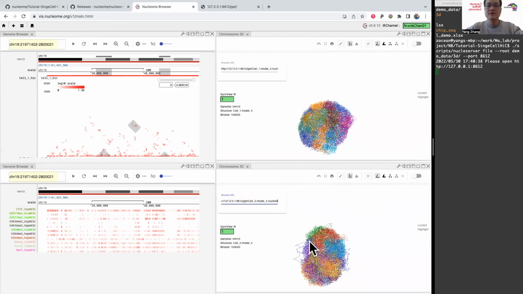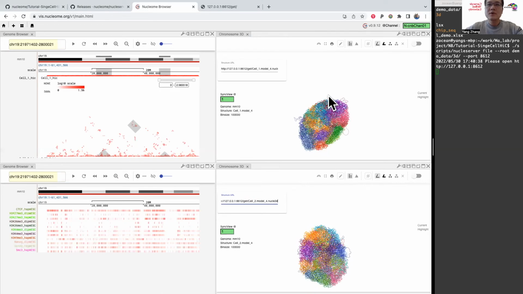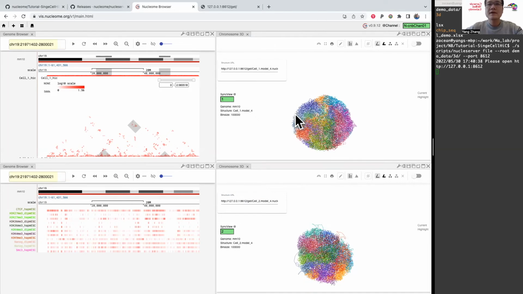Since these are 2 different cells, we do not want to move one structure and have the other one automatically move. We probably want to have controls for individual structures. We can put a different channel here, communication channels or simply channels, whatever. So basically, if we assign a different channel ID for them, we can independently control them.